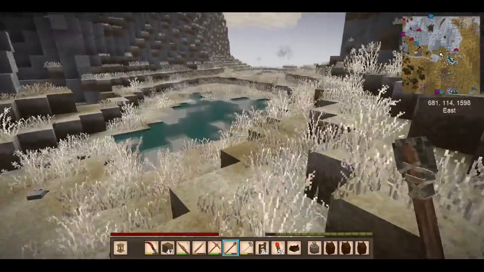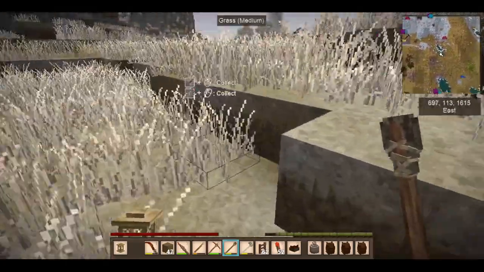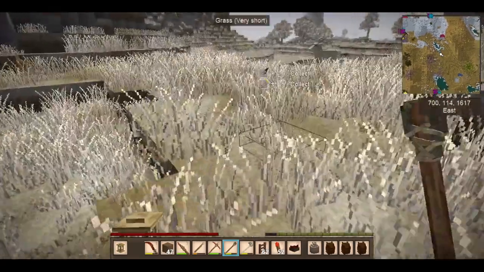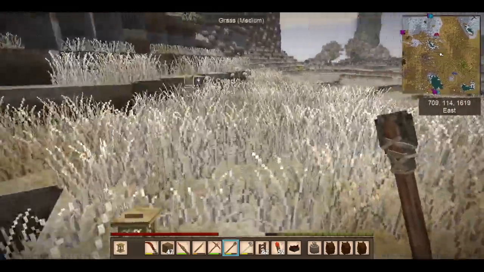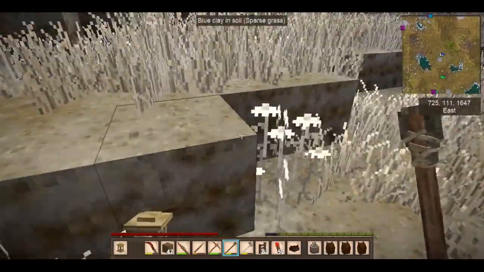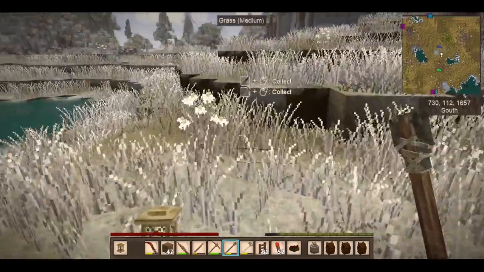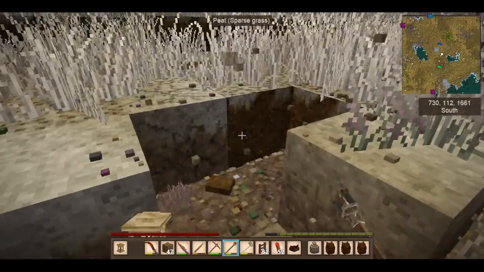Remember we got from the sheeps were here. Yeah, this is where the sheeps were right here, and there was peat right up here, and this is blue clay. We don't need clay. I want to get the peat. Like I said, we don't have peat, so.